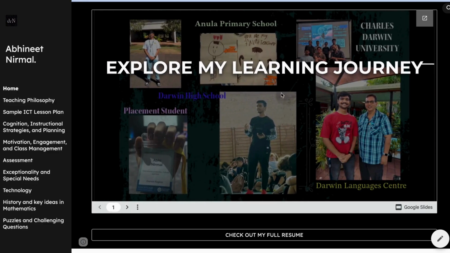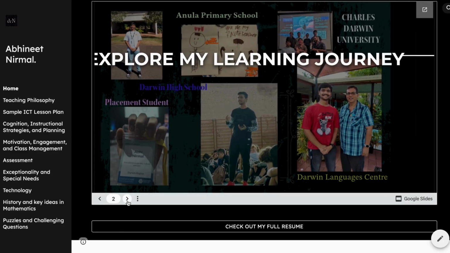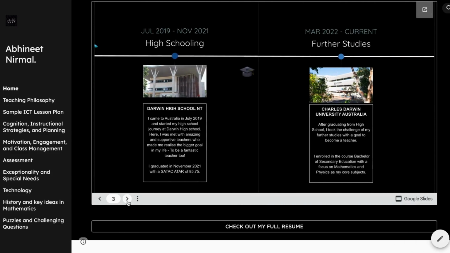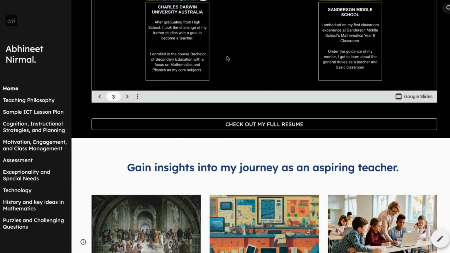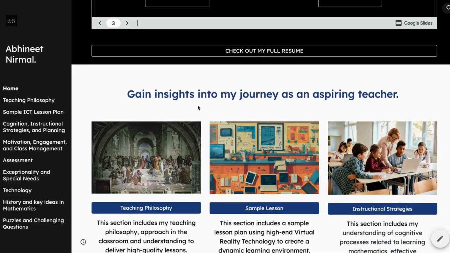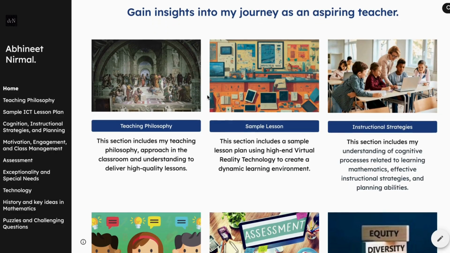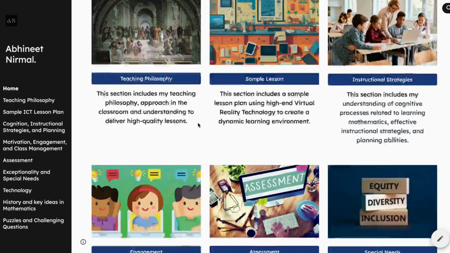So this is made on Google Slides, by the way. Very convenient if you're using Google Sites. You can just connect stuff. And then I've also added my full resume. Fun fact, I actually used this portfolio when I was applying for different jobs. So yeah, these are the different sections of my portfolio as I showed on the other side. It just looks more beautiful when you've laid it all out.